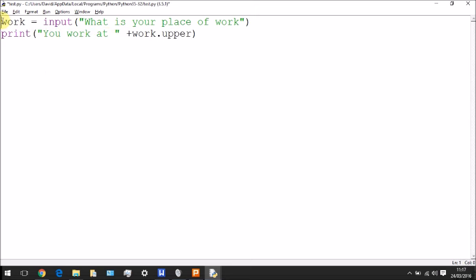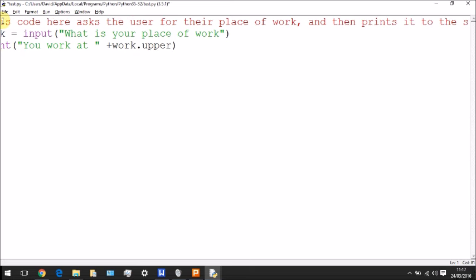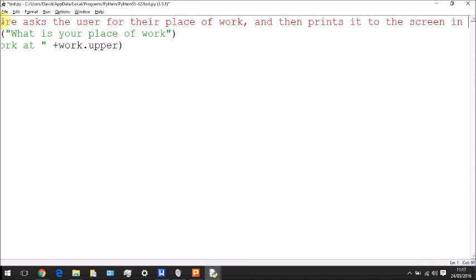Right, now if maybe in 10 years or so, when you come back to your code, not really 10 years, but maybe when you come back to your code at a later date, you wouldn't be sure what it does, and you could put in hashtag this code here asks the user for their place of work, and then prints it to the screen in uppercase.